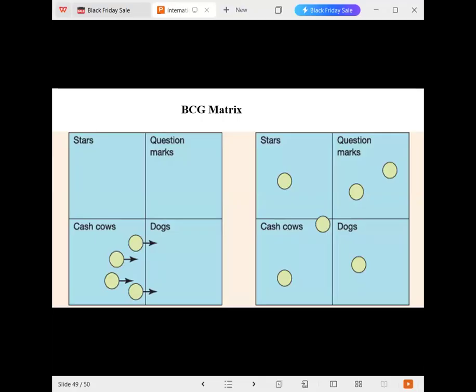So meaning that the investment, the cash, the market share is high, but the market share which is high can later become low. Lots of competitors can come in and take over because naturally the growth is low. So the indication here is that if one is not careful, that market can be highly saturated.